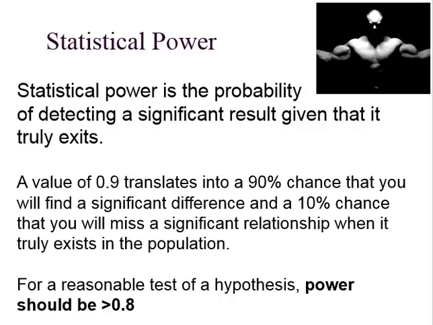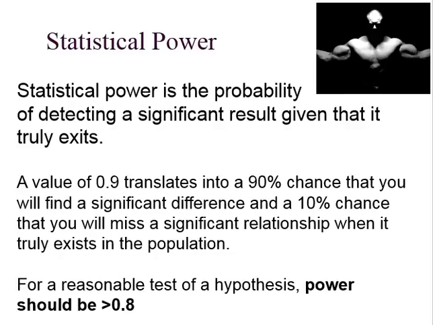So remember again, power is the probability that we will be able to detect a significant result when it really is there. And if we were to think about quantifying this, just like the p-value, it's on a scale of 0 to 1, where a 1 means there's a 100% chance that I'm going to find that significant result. That's always dangerous because it just means you're calling every result significant.